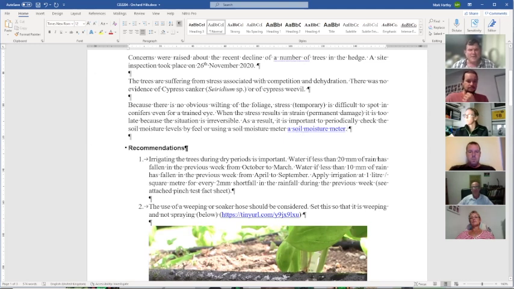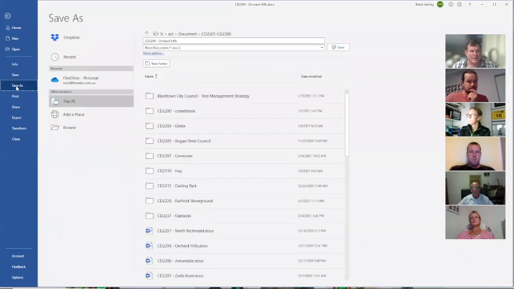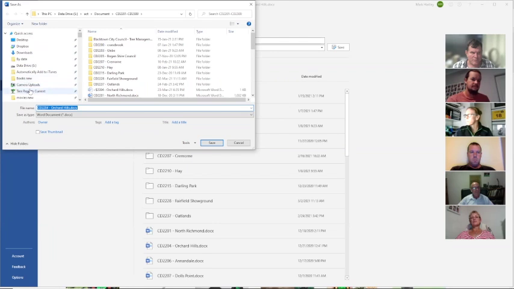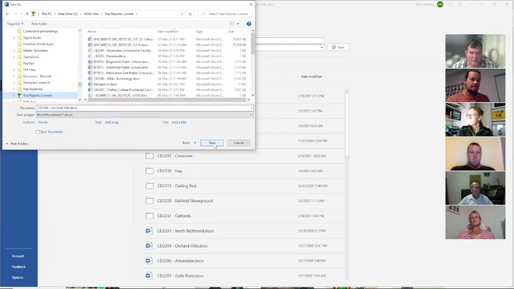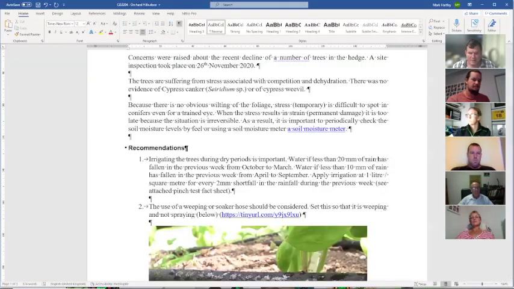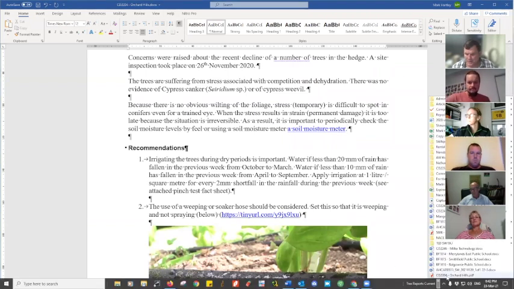And remember, if I save this now as a PDF file, well, let me try doing that. File, save as. I want to go to a spot where it's easy for me to grab again. Browse. True reports current. And then I want to save it as a PDF. Save. So I've done that, it's saved as a PDF. I now have to go down and pull that out and open that file up. There it is.